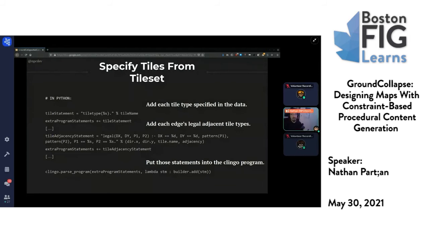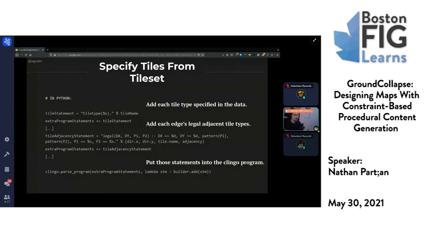And we can do that by adding extra statements to the program from Python when we load the tile set data. So you don't have to type it all into the original ASP file. You can actually, at runtime, add statements from Python or C++. We're using Python in this case.